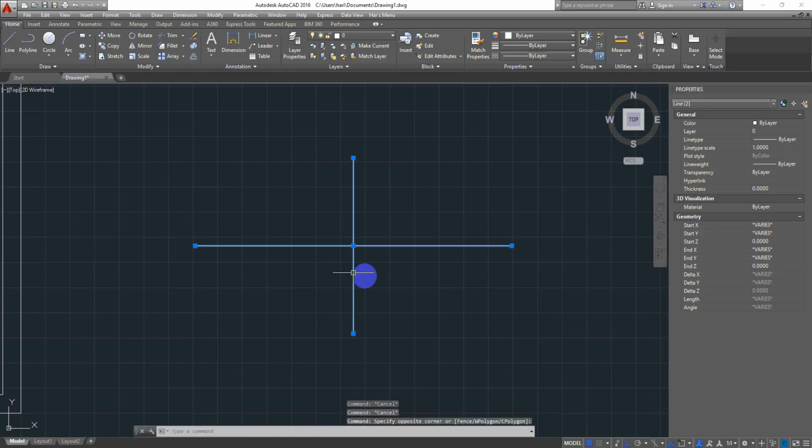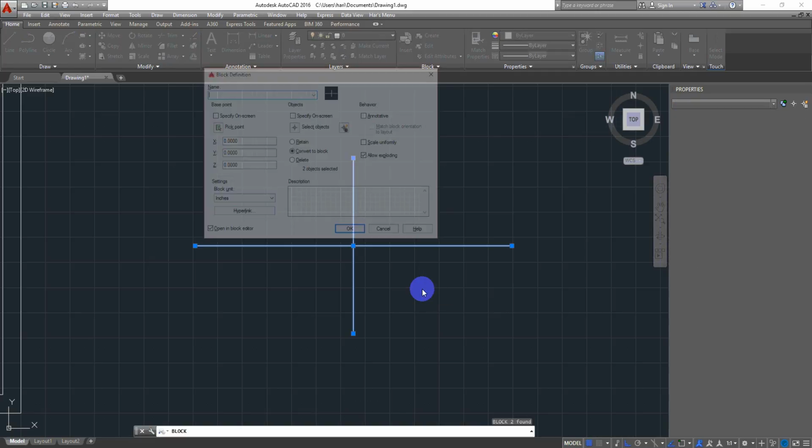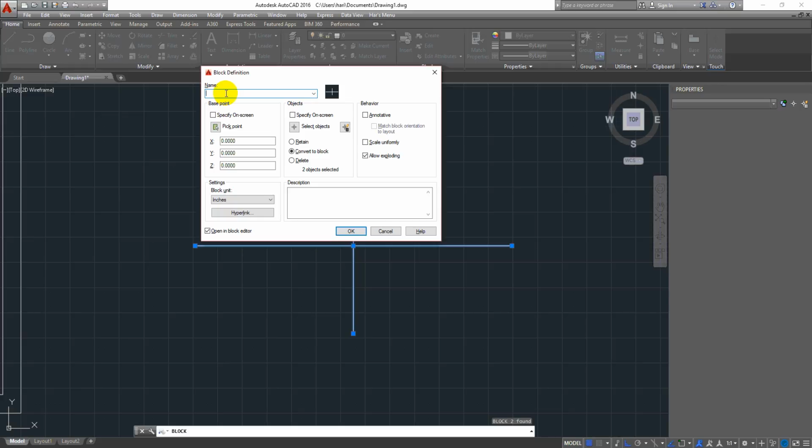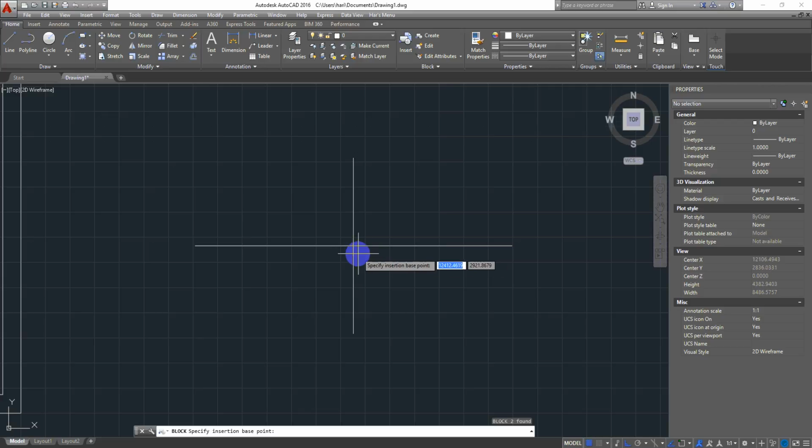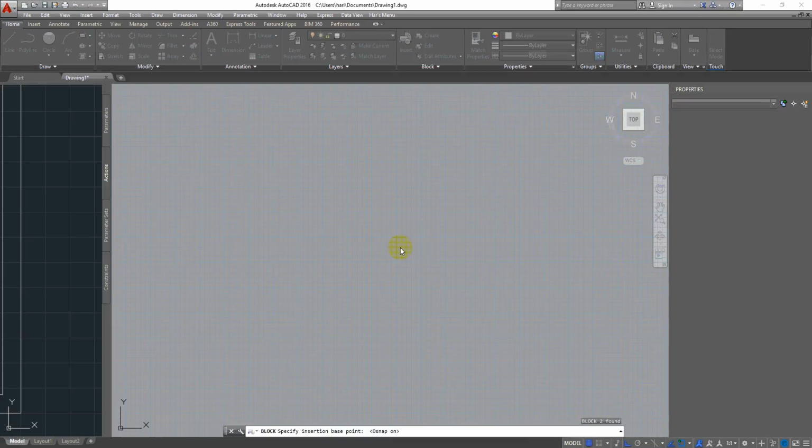I will select this and make it a block. I will call it room size tag or something. Open in block editor, pick points, I'll pick it here, hit OK.